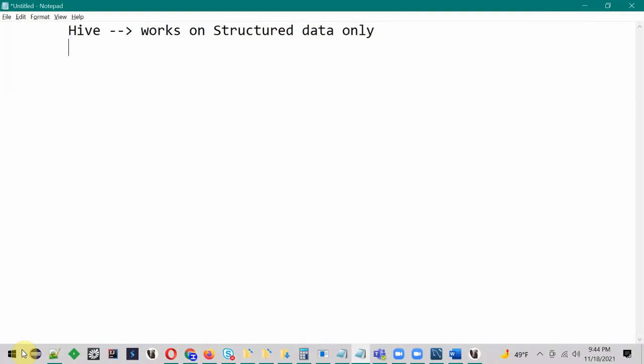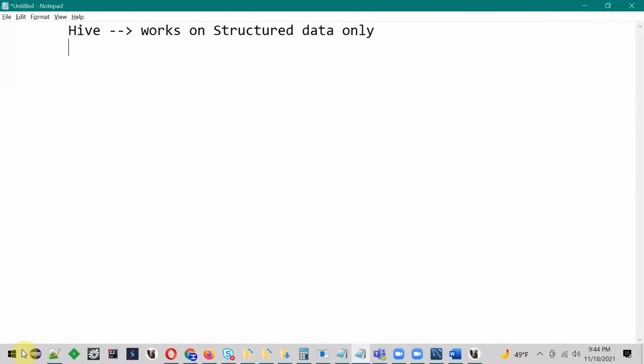Why was Hive introduced? I think it was developed in Yahoo. Yahoo experienced a huge spike in the volume of data in the early 2000s, around 2006 or 2007. They were capturing a huge amount of structured data, but performing queries with regular SQL took a very long time.